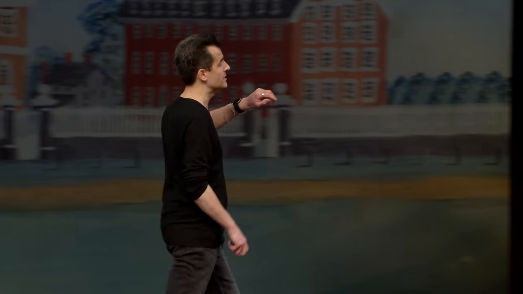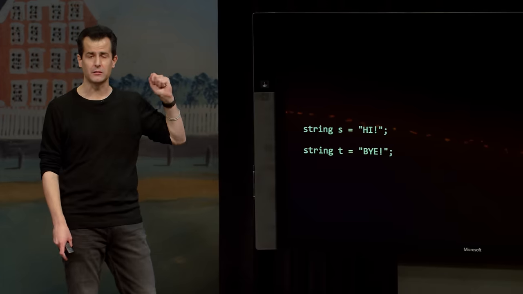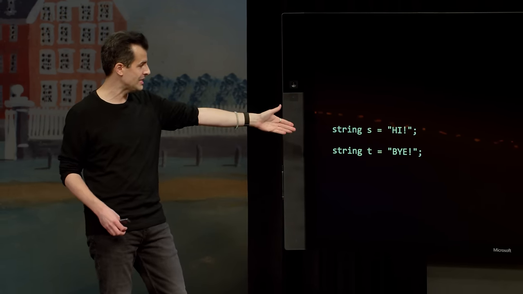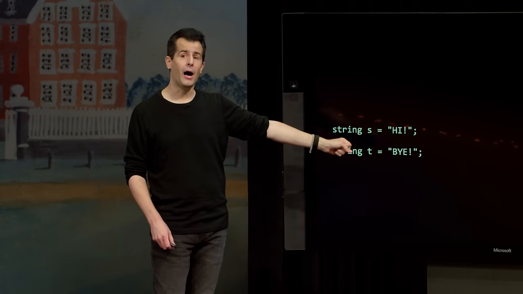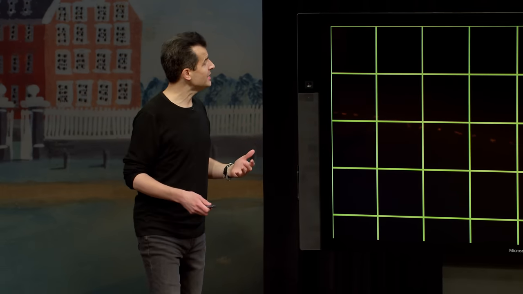But now that we have this ability to store different strings, or to think about strings as arrays, let's go ahead and consider how you might have multiple strings in a program. So for instance, if you were to store two strings in a program, let's call them s and t, respectively. Another programmer convention: if you need two strings, call the first one s, then the second one t. Maybe I'm storing hi, then bye. Well, what's the computer's memory going to look like? Well, let's do some digging.